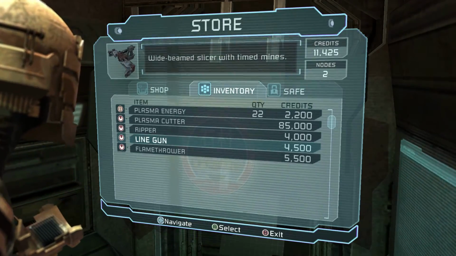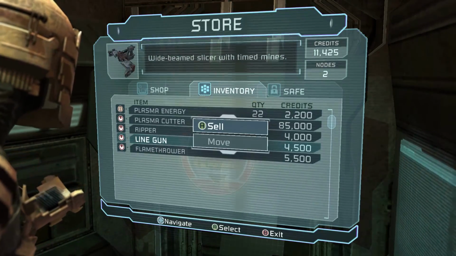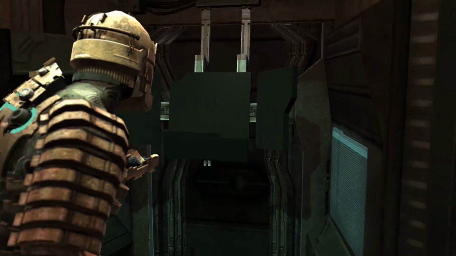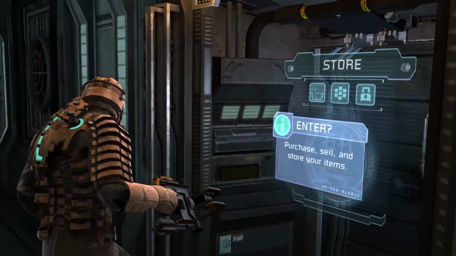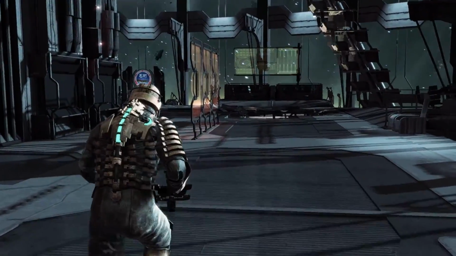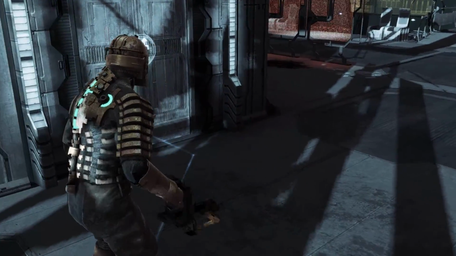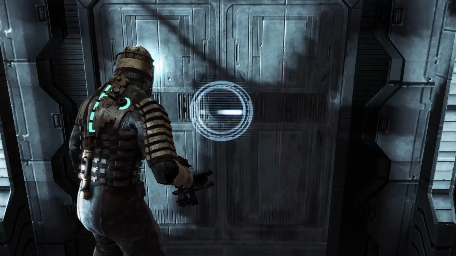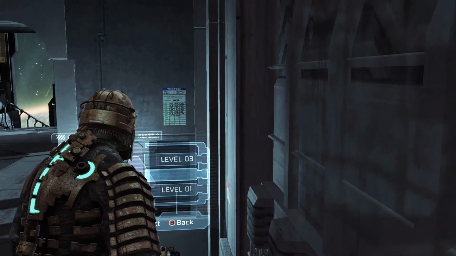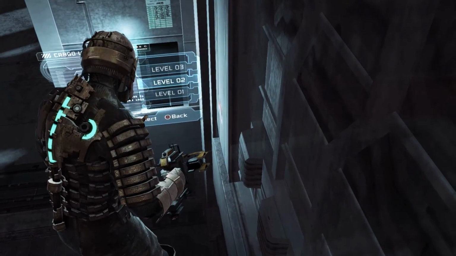And we will keep the Ripper and move over the line gun and buy the contact beam. The point in all of that being that now I'll get contact beam ammo. Eventually, I probably should evaluate what the value is of each of these type of ammos, and if I have to do some trading. It wants me to go down, so let's go up.